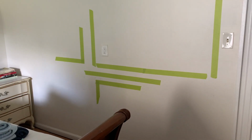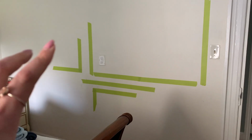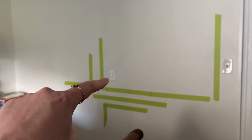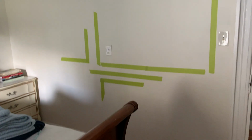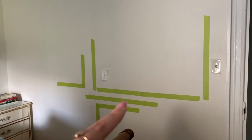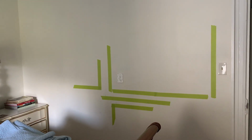After contemplating lots of different numbers and just looking at it from afar, I think I like this better than the other way. I think I like the top square coming down below that outlet. So I think we're going to do this. I'm not going to put the dado rail up so high. So let's just go ahead and get our measurements and mark them on the wall.